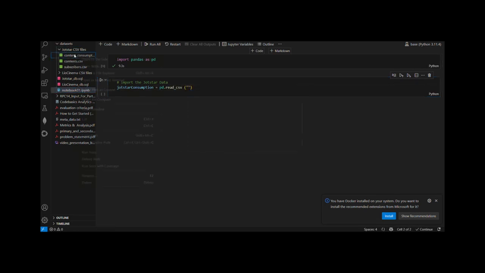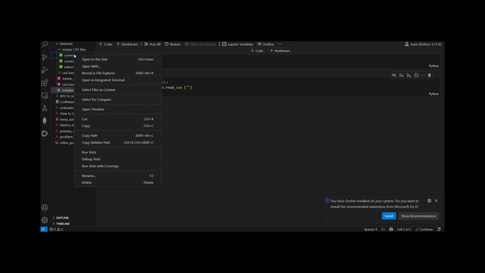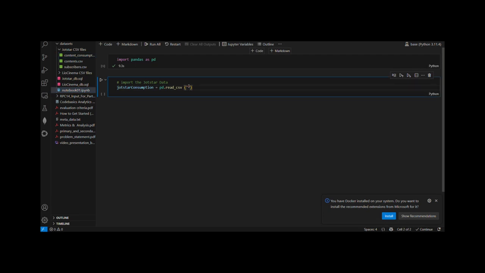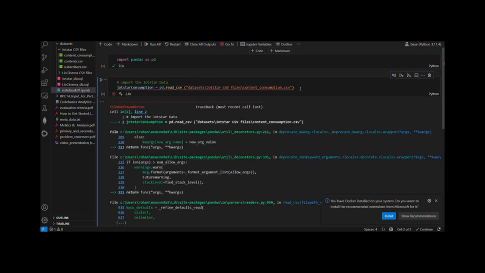Okay. Copy path. I think this much should be enough. Let's see if it runs. Yep, I knew it. Let's run.